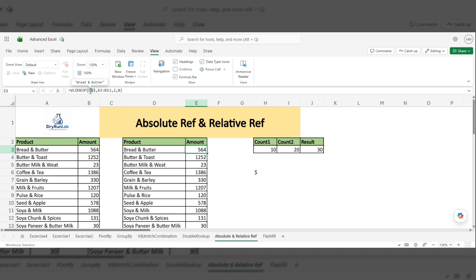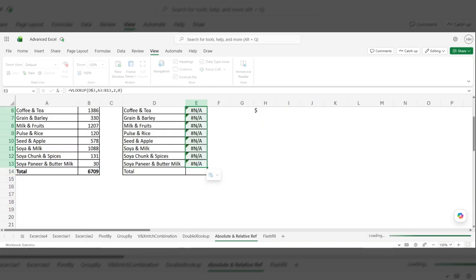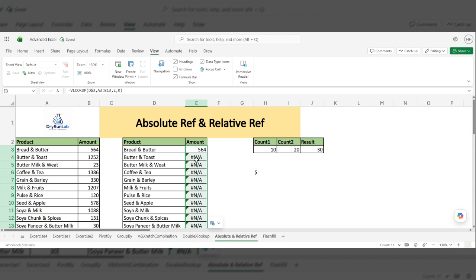This particular column is not locked, but this column's row number 3 is locked. And if I just drag this formula, it gives me the error, and it says value not available error, a value is not available to the formula or function.